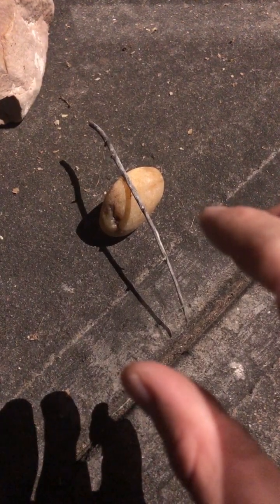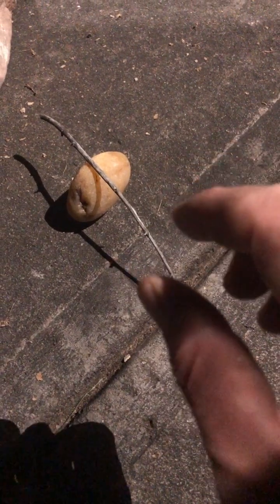Sometimes you can't get the balance right, but what you can do is look at the shadow to generate more energy. And then suddenly you don't need the balance to be perfect.